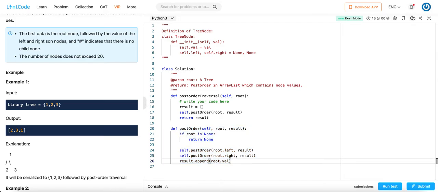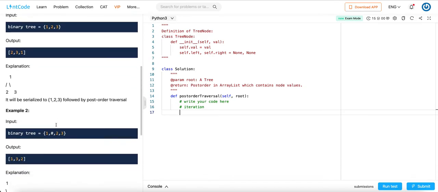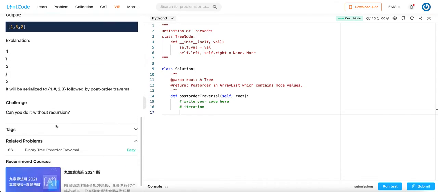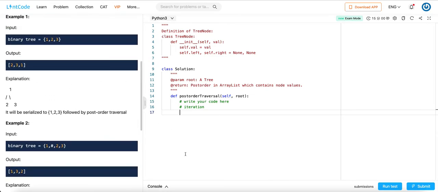And then let's go to the more challenging part, that would be the iteration. So we want to do an iterative approach. Then we have to have a good understanding of what is actually going on inside of a post-order traversal.